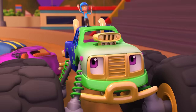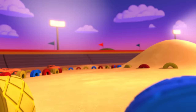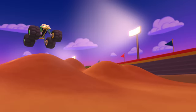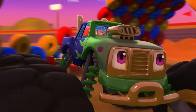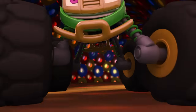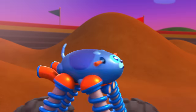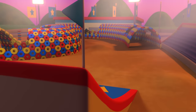Cool! Whoa! Yeah! Welcome aboard, Blippi! Buckle up! It's time to dominate the obstacle course! Whoa! Wow! This is awesome! How can you turn and zigzag so fast? I have something called four-wheel steering, so I can turn all four wheels at once, instead of just two wheels like a lot of regular trucks. Us monster trucks are built for short, high-powered bursts of speed!